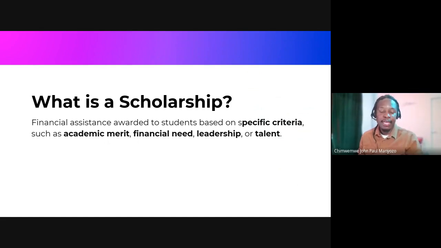So this can be something that you can demonstrate based on the positions you have held as a student. You might have been a head boy, might have been a head girl, or you might have been a prefect, or the various leadership positions that your secondary school or your university was able to provide. So they look at that as also a demonstration of leadership.